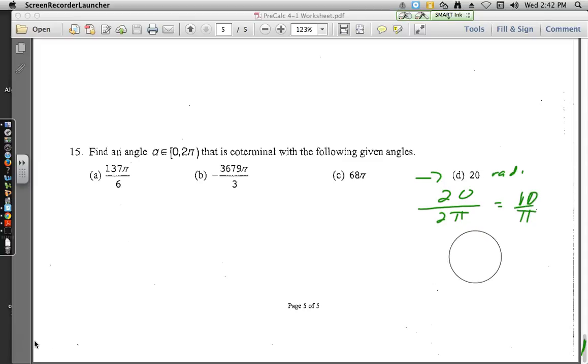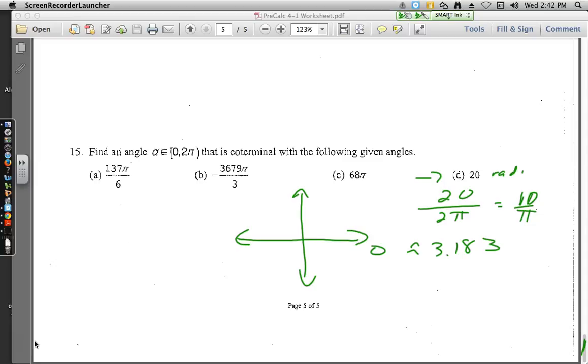And what I would do at this point, since everything was given in radians, is just go ahead and find out what that is. And that comes out to about 3.183. Now, what that tells me is that 20 radians, and it makes perfect sense when you think about it. If we're starting at 0 radians and we're at 3.142 over here, and then we go back over here to 6.284, we're talking about how many times that 20 is going to go around. So if we do that, it makes sense that we're going to see 3.183. If you take 3 times 6, you're going to get 18, and we're going to get a little bit more.